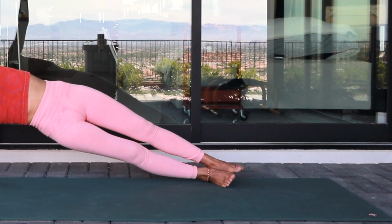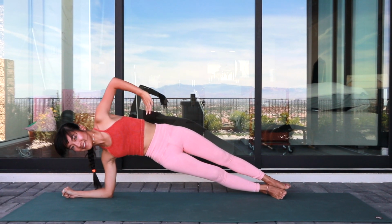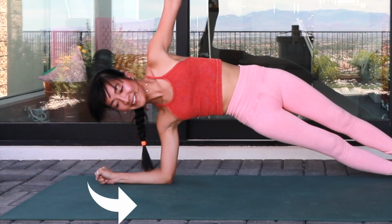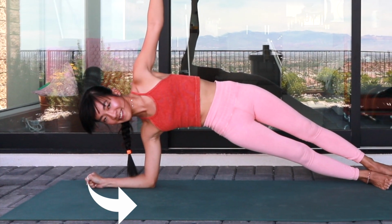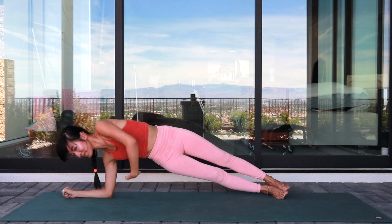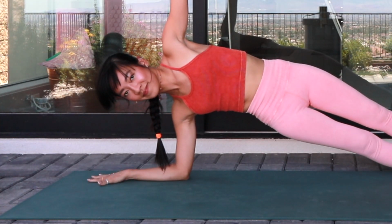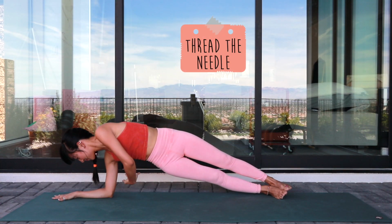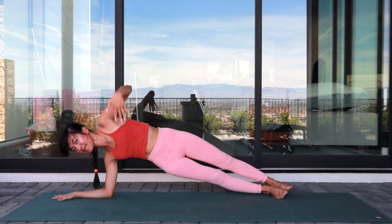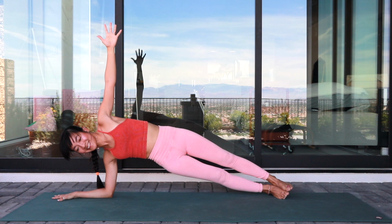You can stack your feet if you're up for a little more challenge. Hold it and making sure our hips are lifted. You can also turn your hand in front of you instead of sideways for a better balance. Threading our top hand for 1, or open your palm for better stabilization. And 2. Okay, last one, because your arm is probably burning at this point.